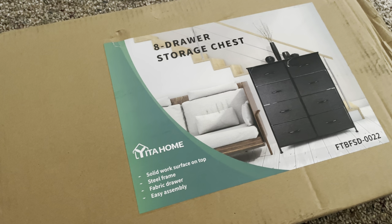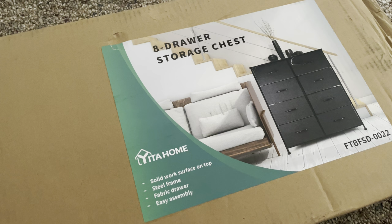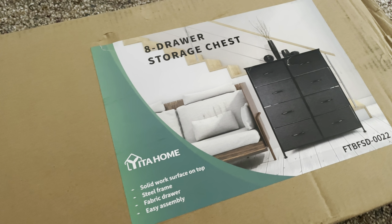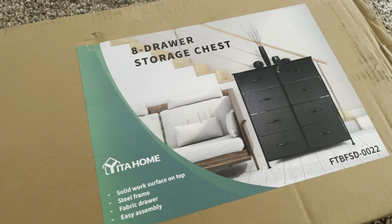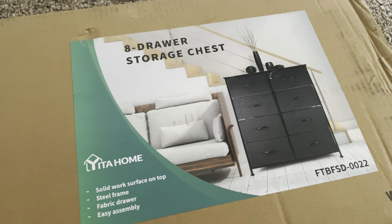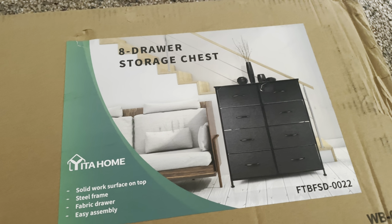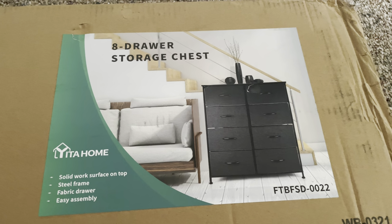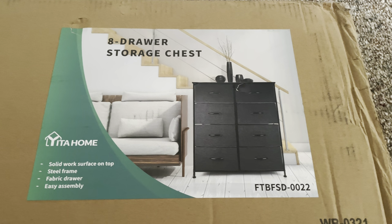Trust and believe, story time coming behind it. But yes, YITAHOME reached out to me and asked if I wanted to do another collaboration. I was like, of course, why not? I'll be collaborating with them on this 8-drawer storage chest, which they say is easy to assemble, and it's fabric and all that good stuff. So we're going to check this out and see how easy it is to assemble. And besides, your girl needs some storage, so why not kill two birds with one stone? So let's jump into this video.